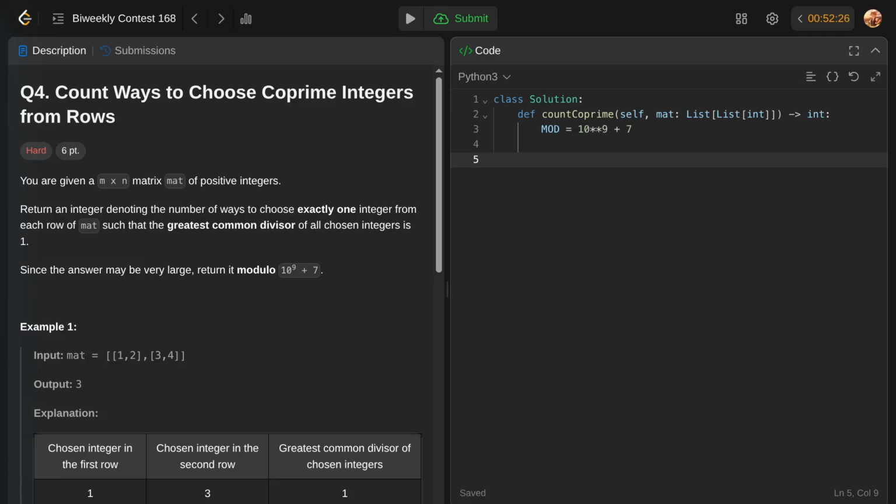So I have to choose one from every row. Now, if that one is a prime number, it's pretty straightforward. Is it? So we have 5 and 10. No, it's not straightforward.